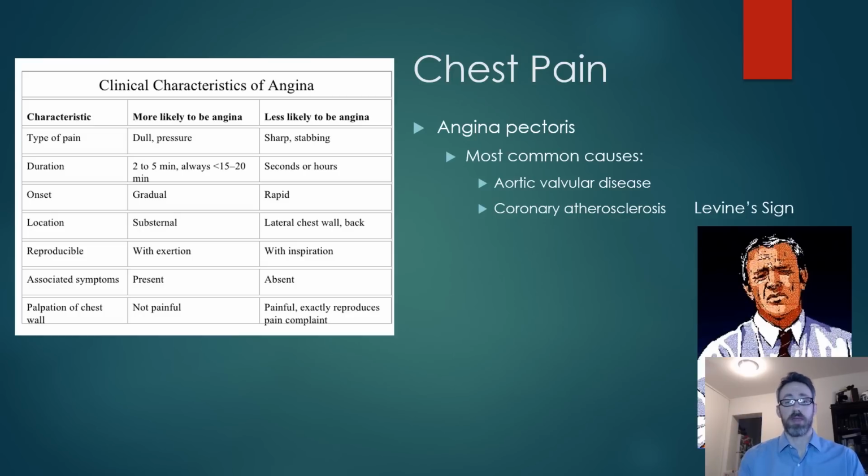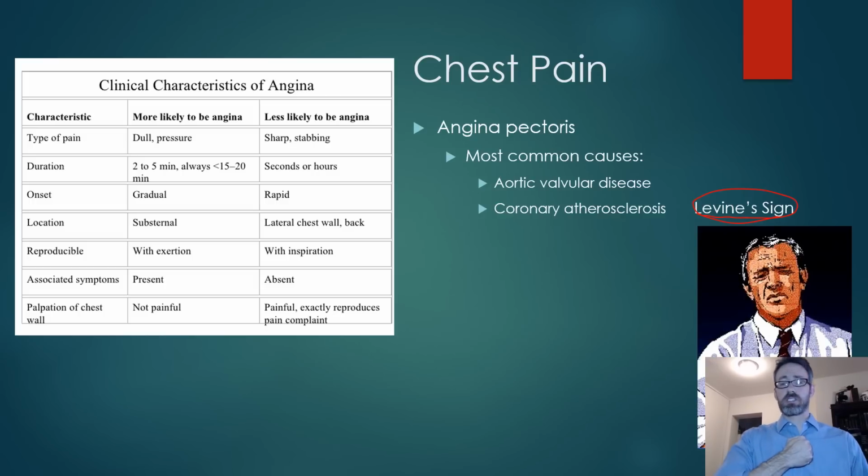To that point, if you take a look at the box over here on the left, it says clinical characteristics of angina. Angina refers essentially to chest pain. We'll talk more about angina in another lecture to come, but this is an ischemic type sensation where the heart's in pain. If somebody comes in with chest pain, one of the things you might notice right off the bat is what you can see over here. Let me get my pen. Something called Levine's sign.